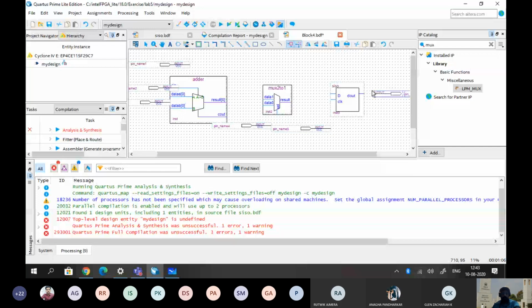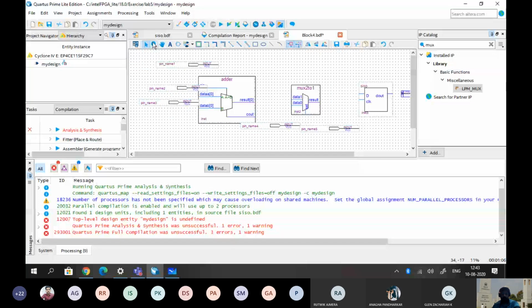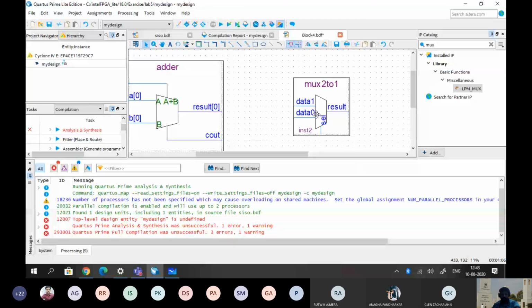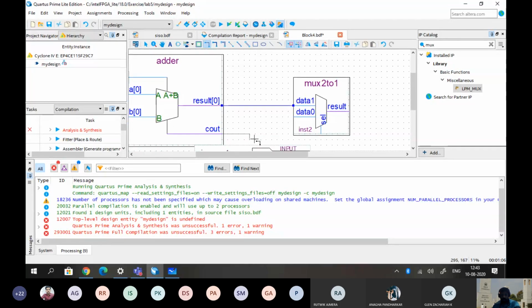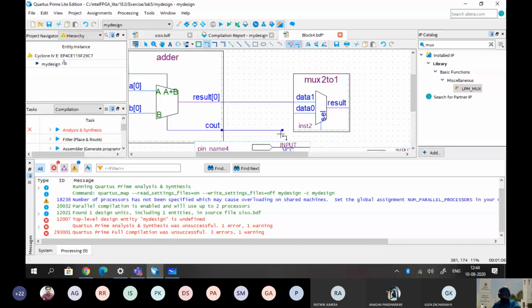Now we can zoom it. So you can adjust by using this arrow option, grid adjustment, that you can make it to align so that the connections can be made much easier. So again, it is a 1 bit only. So I'm going to use the orthogonal bus node tool. Left click, hold, drag, and then leave it.